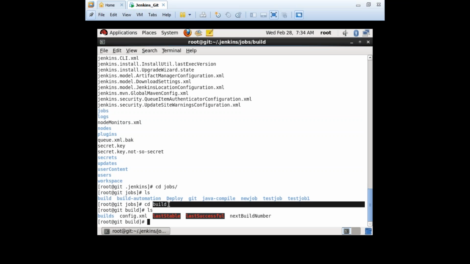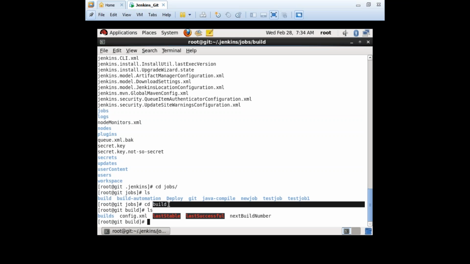You will know these things if you practice. The reason is the job will have its workspace. On which machine will the job's workspace be created? On master, if we execute it there. If you run a job on a slave machine, then that particular job's workspace will be created on the slave machine. If you run it on the master machine, you can find the workspace within your master.